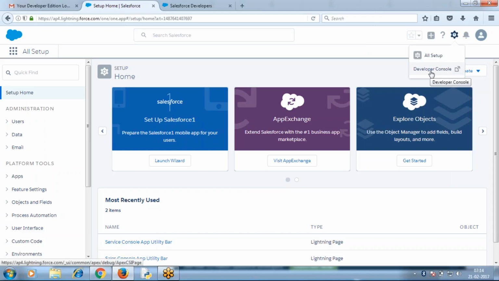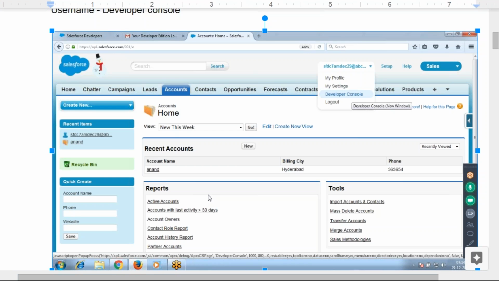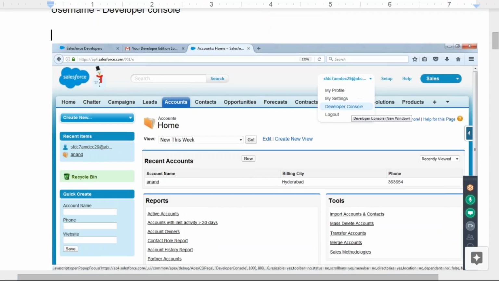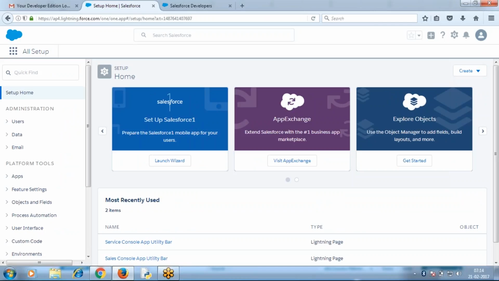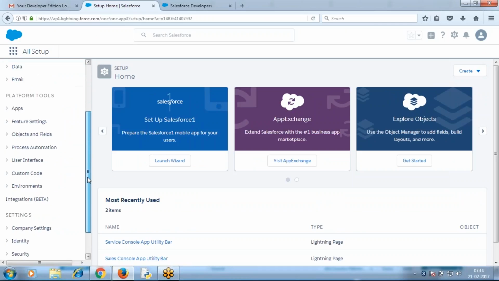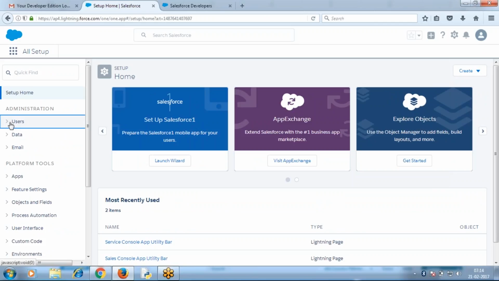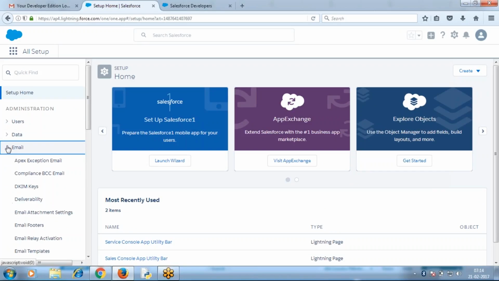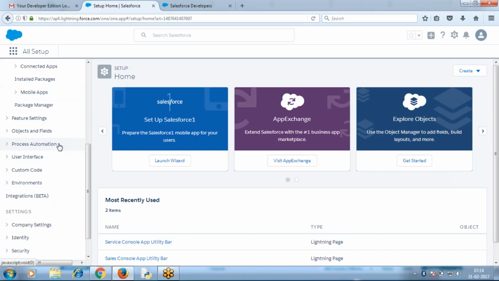We have the developer console. Go to the developer console. Earlier we used to get a different look and feel once logged in. This is the earlier one. It's the developer console where you write the programs. They changed this version.